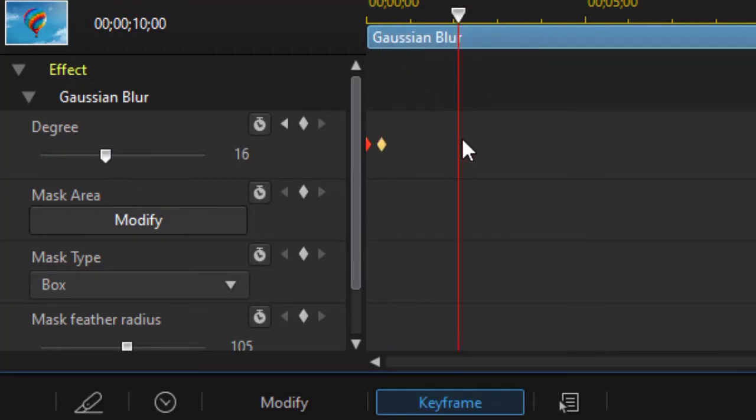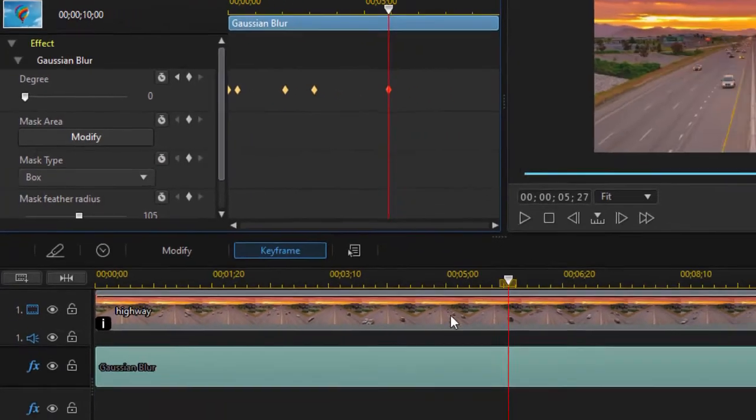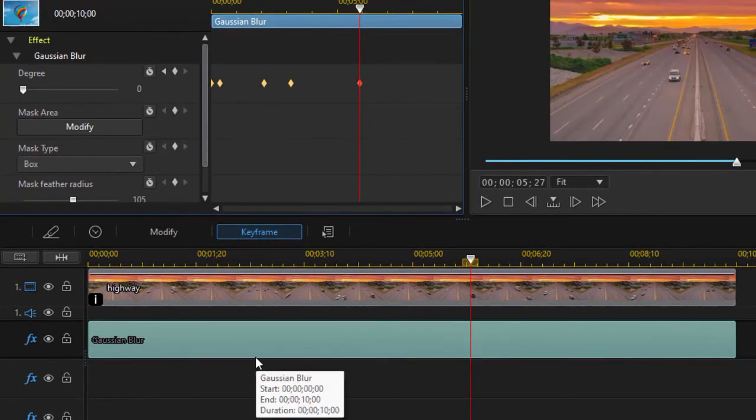Move over here. I'll right click and do duplicate previous keyframe. We'll move over again, and then it starts to slowly get a little better. So it's on its own timetable, separate from the background. And so we've blurred the foreground. It finally becomes clear later on. In fact, I think I'm going to move this farther down. So that's number 2. So we've used the same effect twice in 2 different ways.